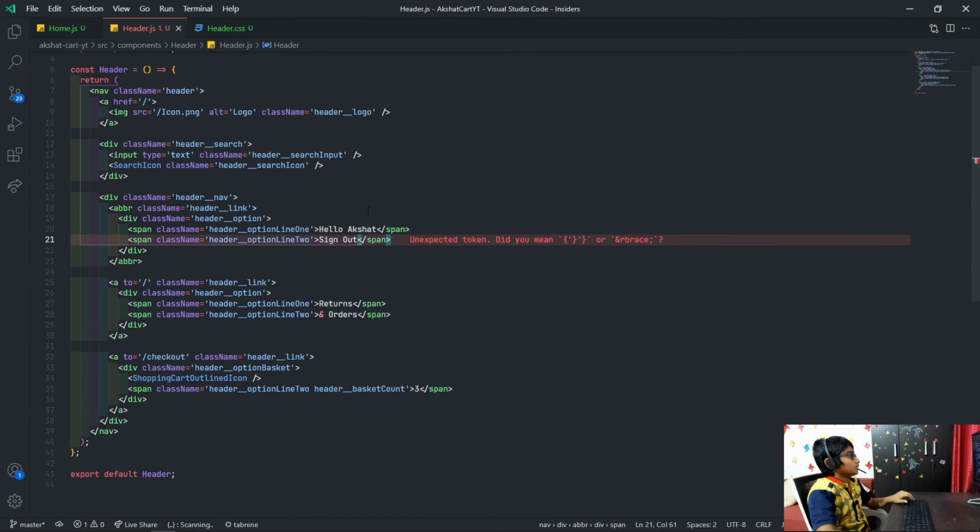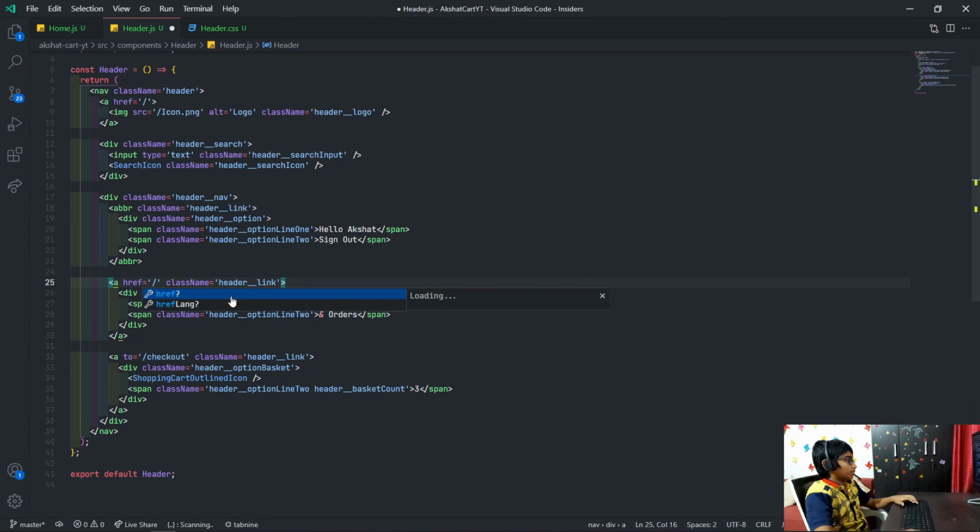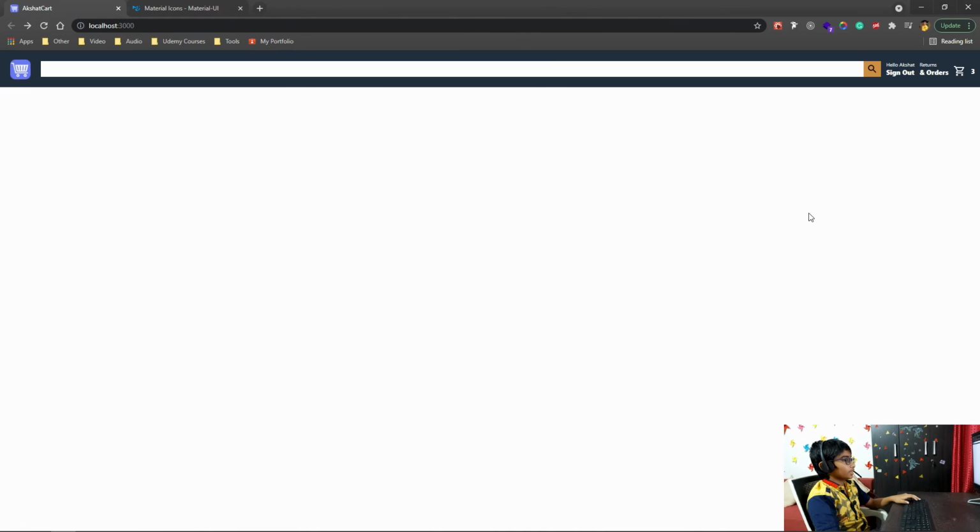There we go. And then here also an a, which goes to slash right over here. And actually this shouldn't be to, this should be href. When we use React Router, it's to, but right here we're doing href because it's a normal a tag. Okay, and then everything should still be working if I just refresh it.